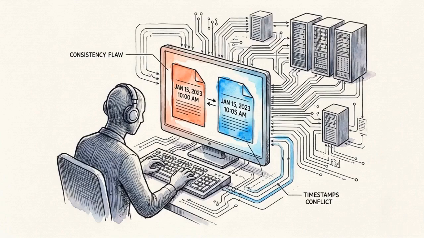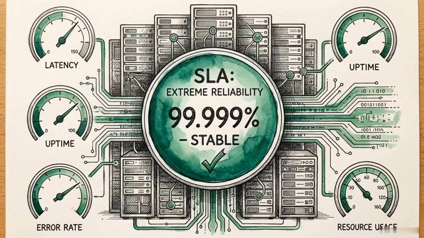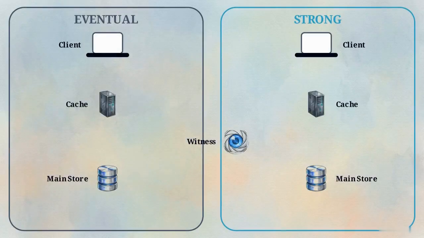Early distributed storage architectures suffered from a well-known flaw: eventual consistency. If you updated a file and immediately tried to read it, you risked pulling a stale version from a cache that had not yet synced. Solving this required engineering a system that guarantees strong read-after-write consistency, while maintaining a baseline requirement of 99.99% availability. This split screen illustrates the solution.